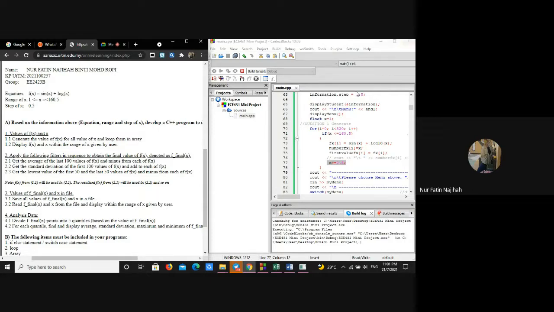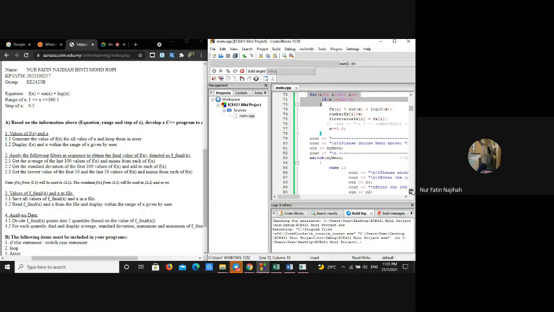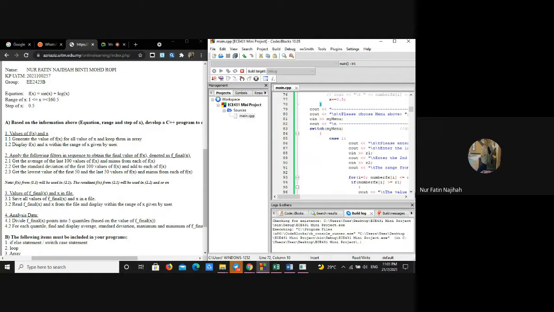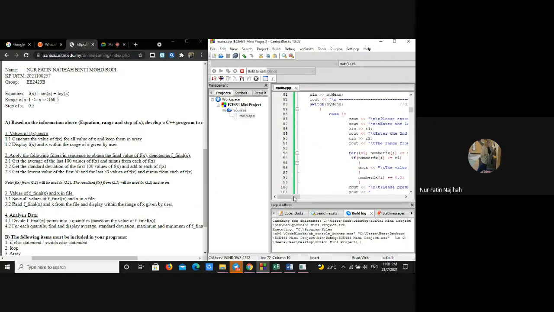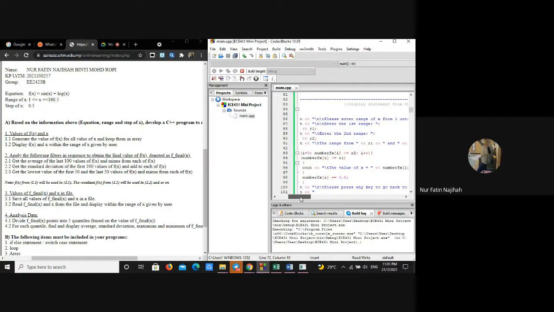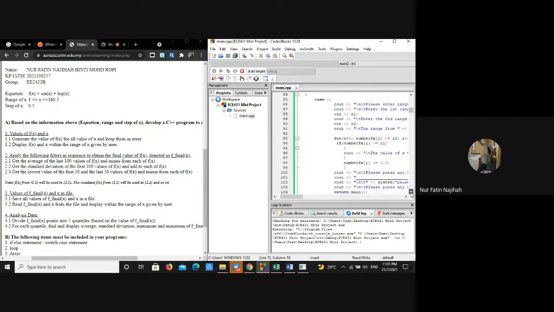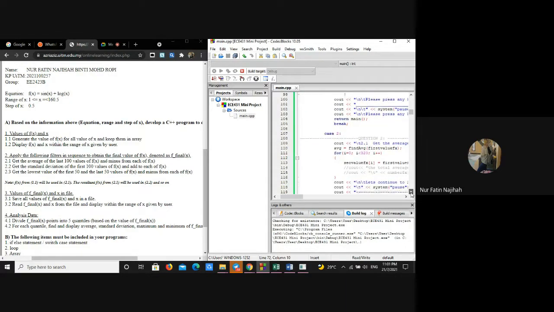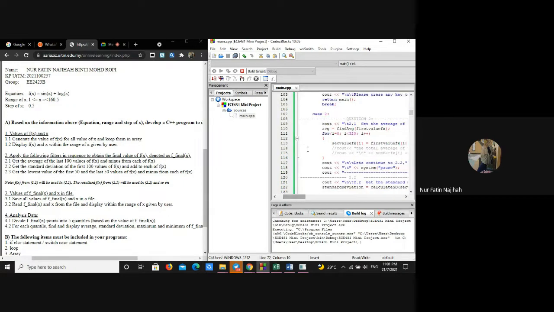So in the coding, here is the code for question 1 at line 70. Next, for question 2.1, get the average of the last 100 values of f(x) and subtract it from each f(x). This is for question 2.1 at line 109.